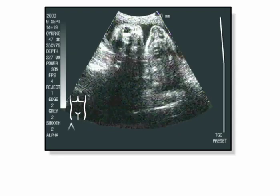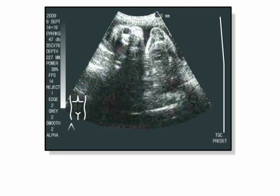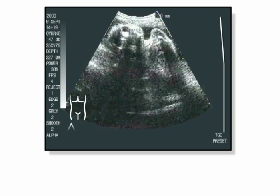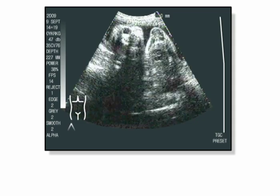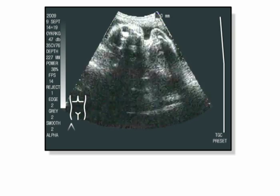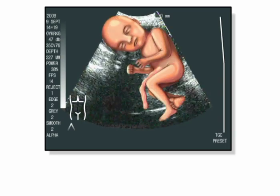In an actual ultrasound of a baby in the uterus, the solid structures in the baby's body are transmitted back to the monitor as white or gray images. As the baby moves back and forth, the monitor shows the outline of his head. The eyes show as dark spots in the head. The region of the brain and the heart are also shown. Remember, ultrasound only shows a flat image of the baby. A superimposed illustration of the fetus shows how the fetus actually looks in the uterus.